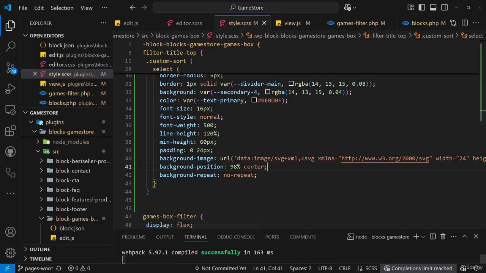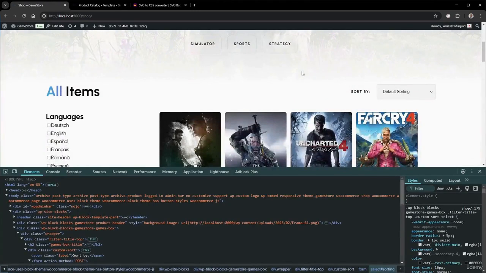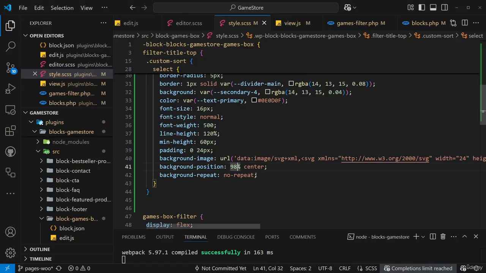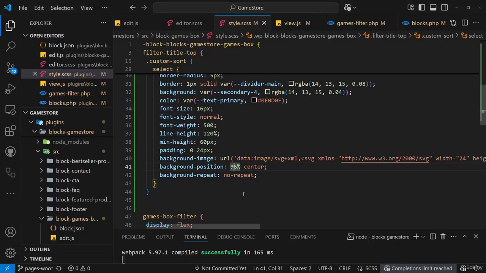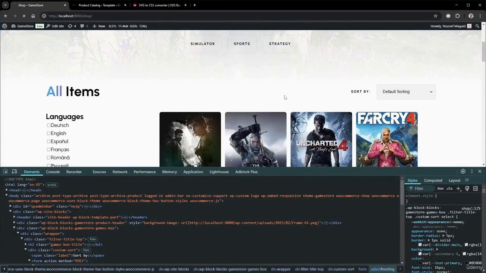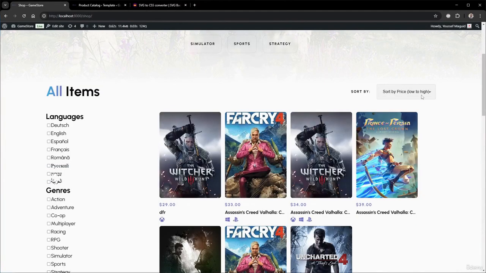Center. So 98 is a bit too much, probably too much actually. Let's try 96 after all. It's 95. We'll set it. We can do more, but okay, this is enough. I'm quite satisfied with this.